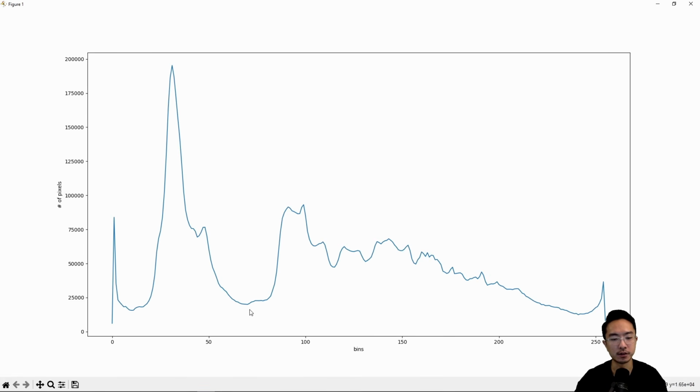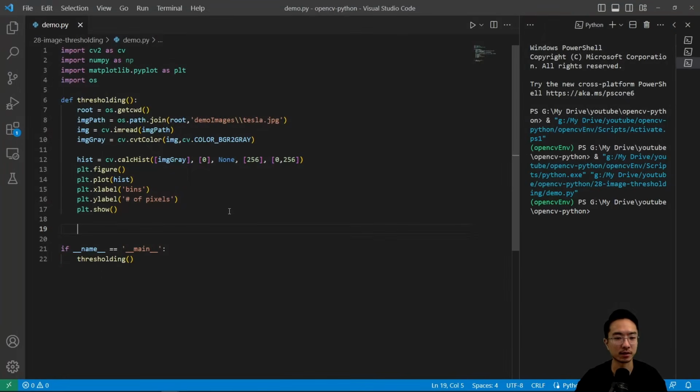So again, we're going to choose a value somewhere here, where I want to have these two peaks split in between since those seem to be the major peaks. Let's see how the different thresholding type behaviors will change our results. Let's create a list called thresh_opt, like thresh options.